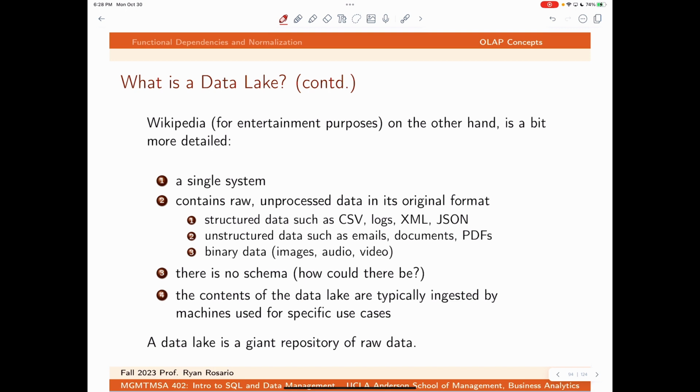Now, the way that I visualize this is like a water pump that pumps water out of a lake. It's going to pump up everything. Not only the water, but the fishing line, the algae, and all the dead fish, and everything else that's in the lake is going to be pumped into this pump or read by this node, the system. So data lake is basically a giant repository of data.